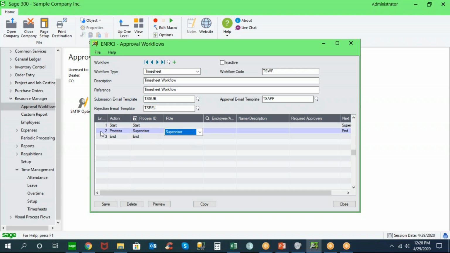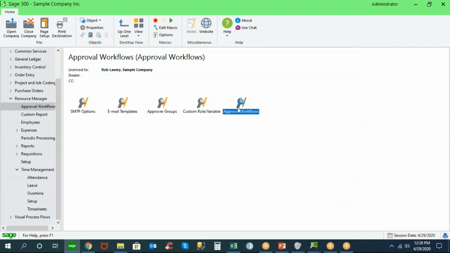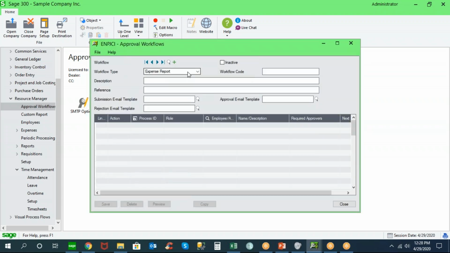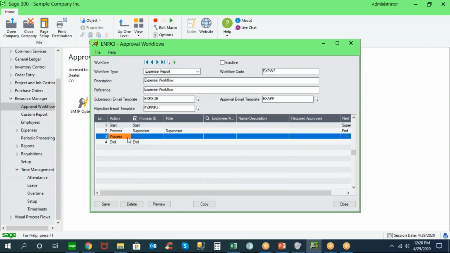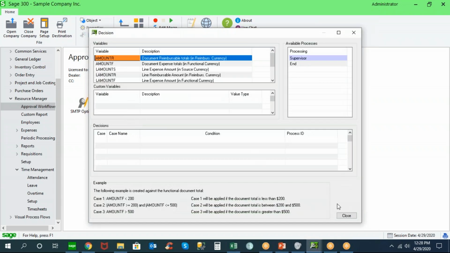And then I can also build in my own decision actions as well. So in the case where I wanted to create an approval workflow, let's say around an expense report, and I wanted this to have some additional business logic, we have what's called a decision action. And that decision action gives me the ability to create my own business logic. In this case, it's a dollar value threshold.